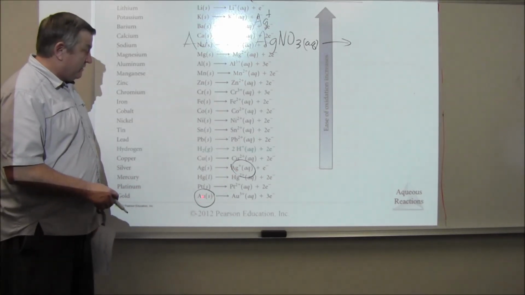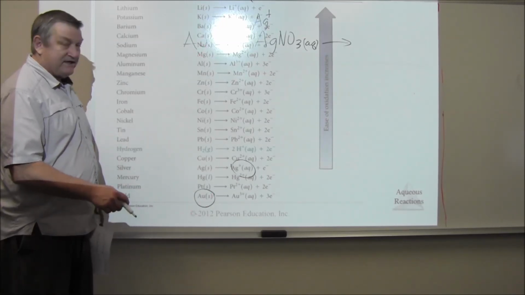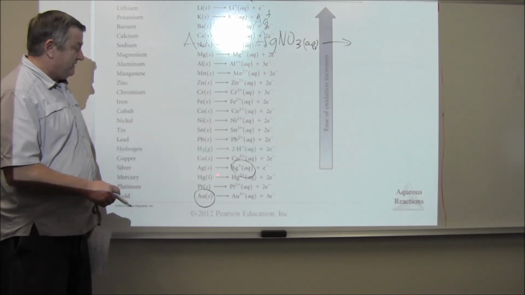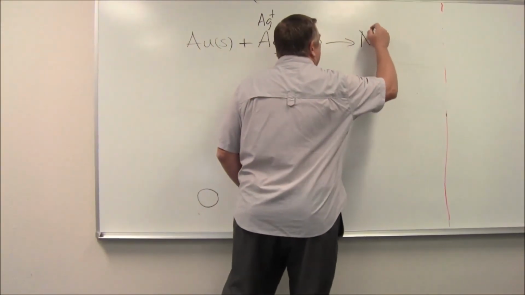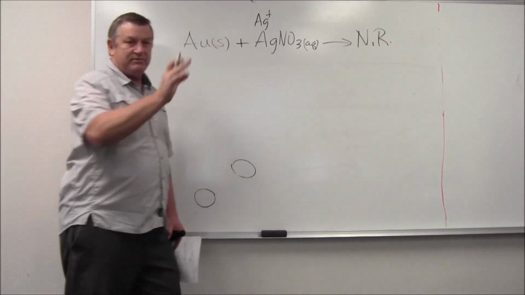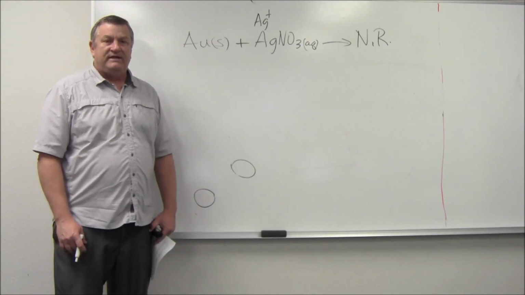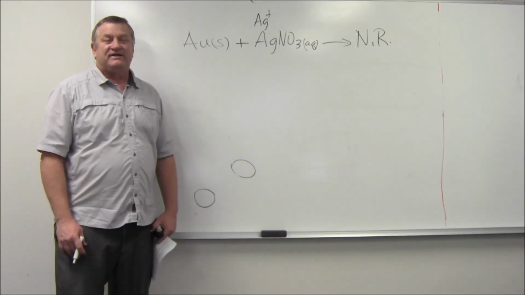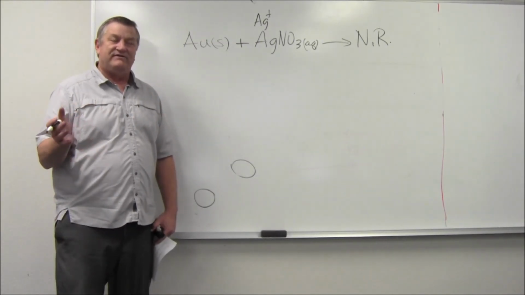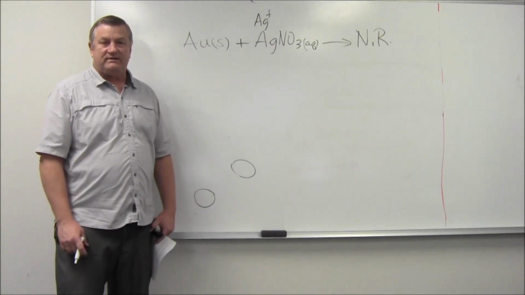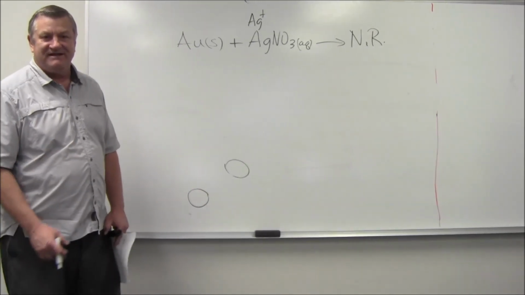Or we can say gold can only be oxidized if the one below it is reduced, but there is none below it. And so we can't flip the one above it to give it Ag+. So we know that there's no reaction here. So here we don't have to make any products or balance because there's no reaction. And that's why gold is so stable, see? It doesn't like to lose electrons compared to a lot of things, so it keeps its electrons and stays real shiny. Remember, the cations have totally different properties than the neutral metals. So that's why gold's a real shiny metal and really stable. It likes to keep its electrons.